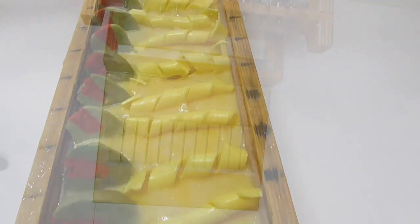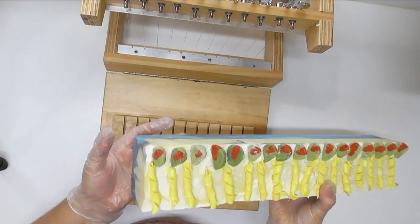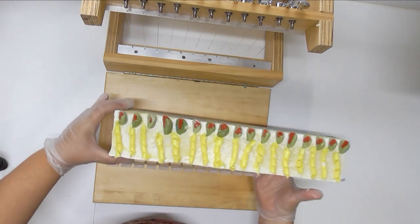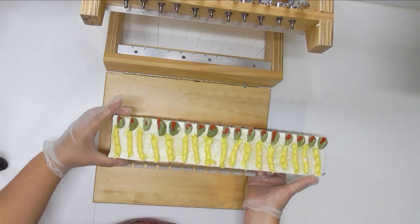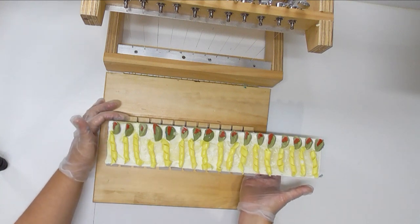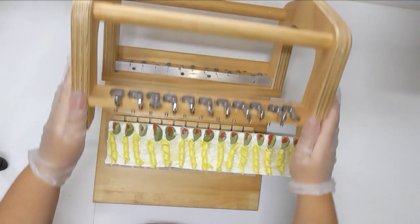Hopefully we get something that resembles a gin martini glass. I am back to cut the gin martini, and I am so looking forward to getting this one cut open. I do have some soft spots at the end of this loaf here, and I think that is where some of the mica that I dropped into it out of the bucket has pooled, and it's made it go soft. So I'm going to keep this end bar for myself, but I'm looking forward to getting this one cut open to see if I was able to get that whole gin martini glass look.